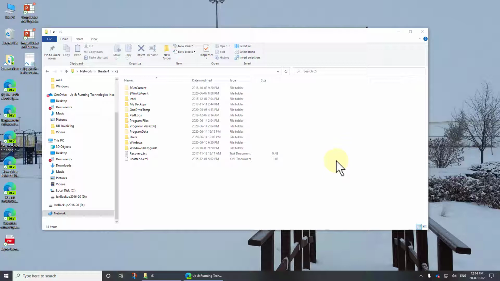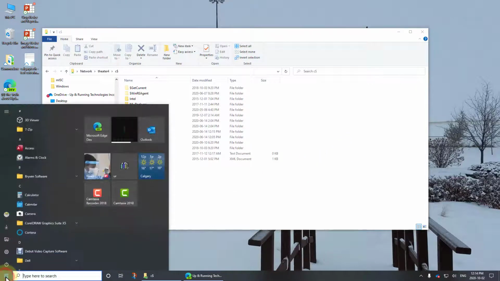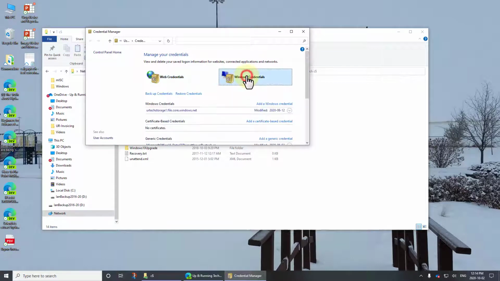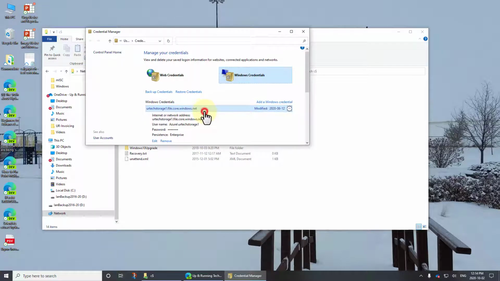If you still have problems, what you probably want to do is take a look at your Credential Manager because you might have something stored in there. So just click Start on the computer that you're working on, not the remote computer, not the one that was having the remote access problems, but the one that you're connecting from. Let's go to Credential Manager, and in here, click on Windows Credentials. If you see the computer name listed here, you're probably going to want to either remove it like this, or modify it so that it's got the correct password and the correct path. The easiest thing to do is just remove it.